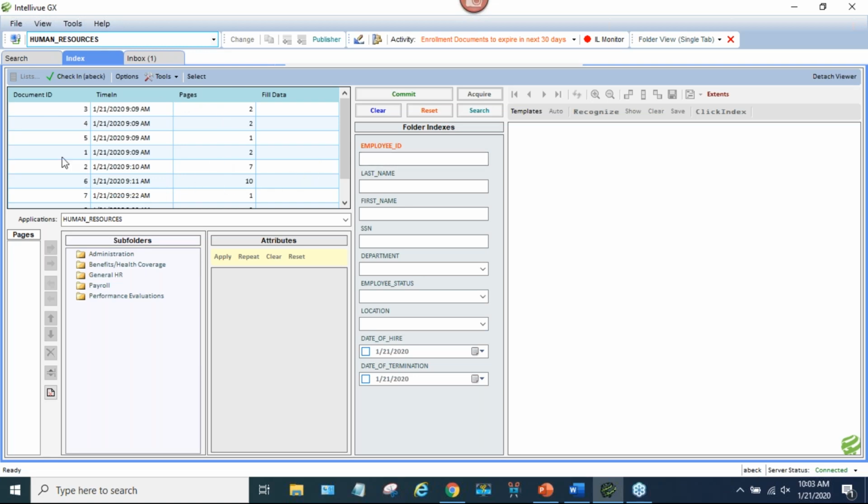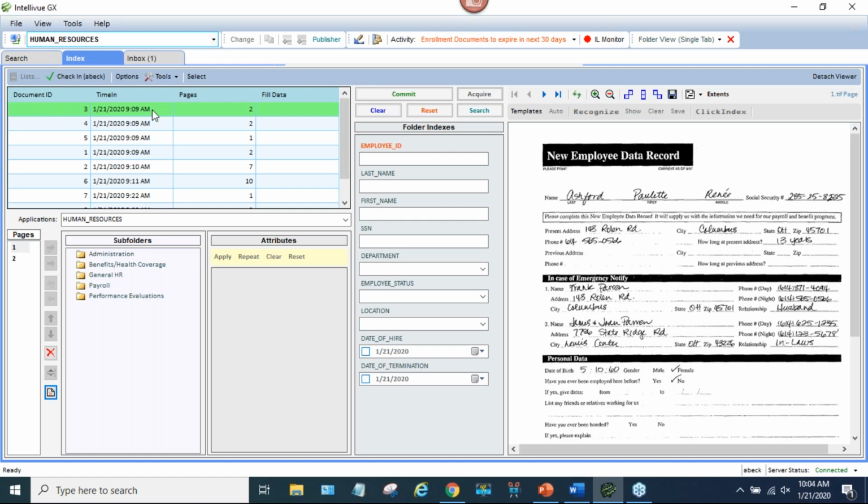Over here on the left side, just to review some of the components of the indexing window, all of your scanned documents or batches will be listed up here, and you'll see when I select this first row, it has a document ID, which is the batch ID number, the date and time that it was added to the indexing list, the number of pages, and then if you have any field data, it would say some information here.